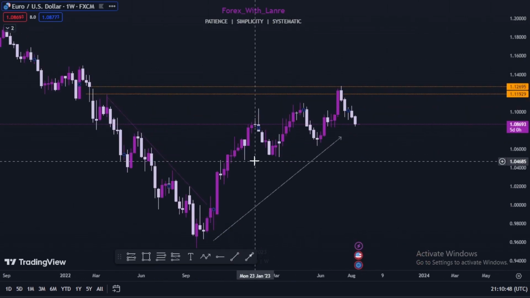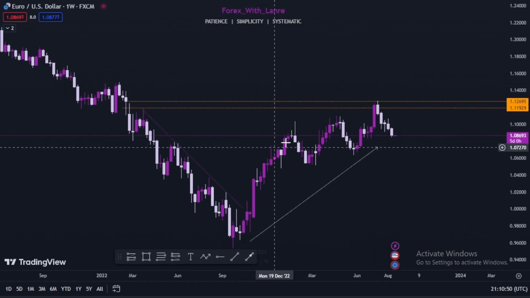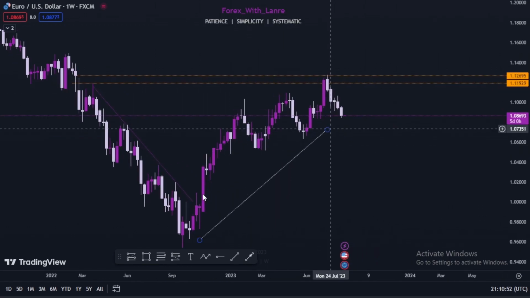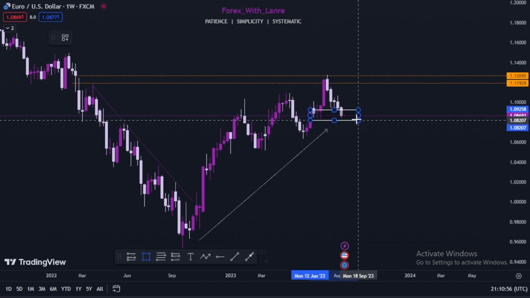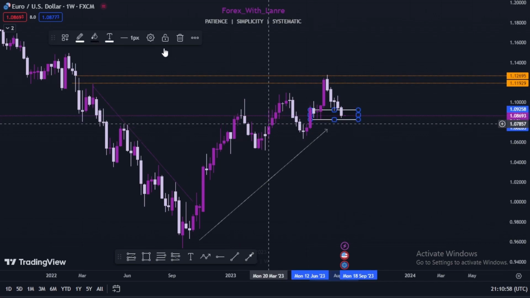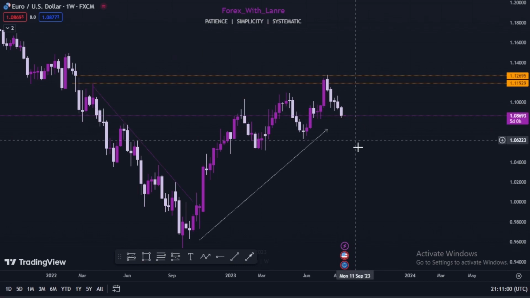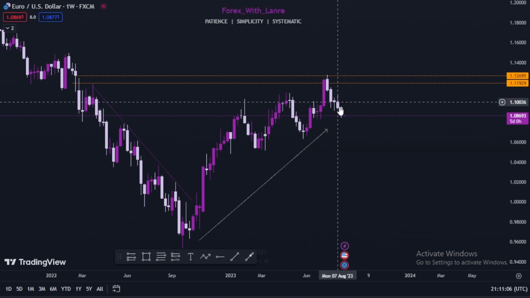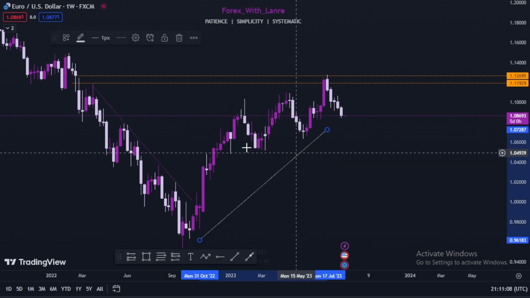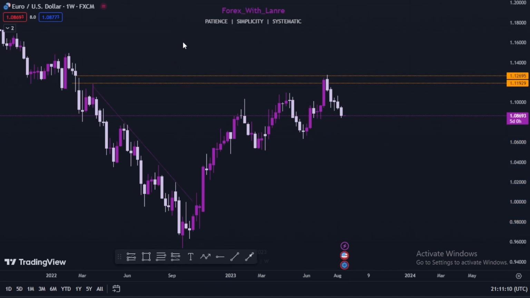But what could we see? Last week I said that having a reaction from this point here is very, very important on the daily time frame. But checking this momentum entering into this level here shows a lot of things. You understand what I'm saying? So it shows a lot of things, which means that we have to really be cautious with our bias for the week.